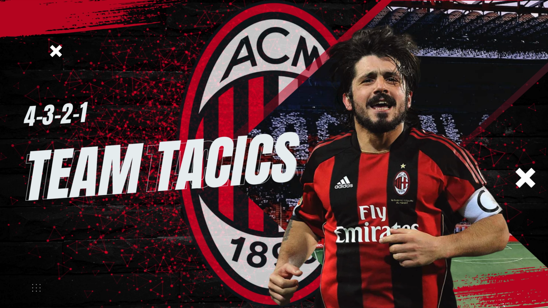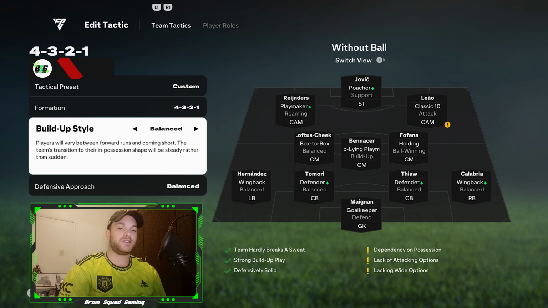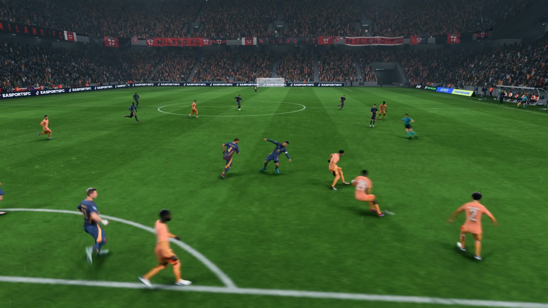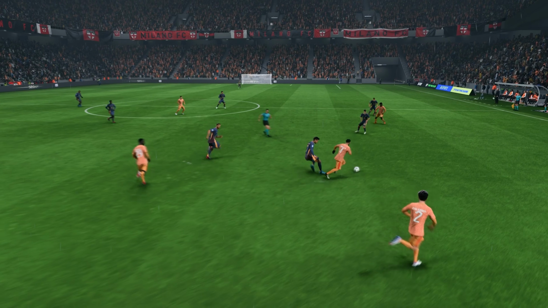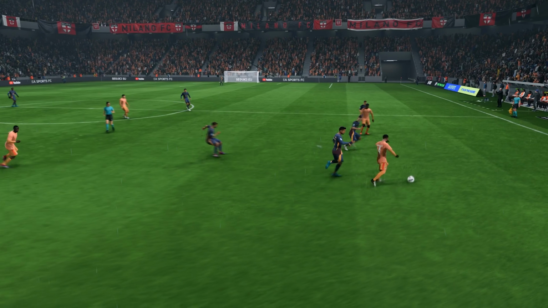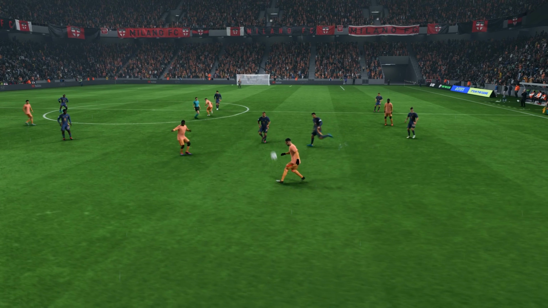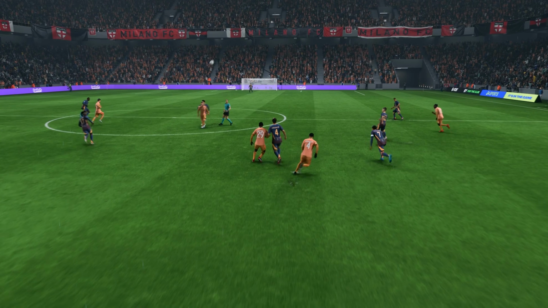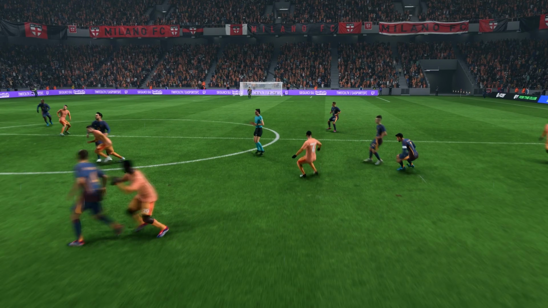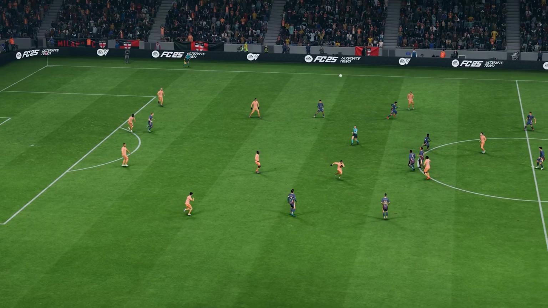As we move on to how Carlo Ancelotti tactically set up the 07 AC Milan side, the build-up style should be set to balanced, as the team was capable of mixing short, intricate passing sequences with long direct balls into the strikers. The base of the midfield, particularly Andrea Pirlo in his deep-lying playmaker role, would often drop deep to receive the ball, establishing possession and dictating tempo through carefully crafted passing moves. There were moments where the goalkeeper Dida or Pirlo would opt for long passes to either the forwards or the wide players, bypassing the press and seeking to catch the opposition off guard.